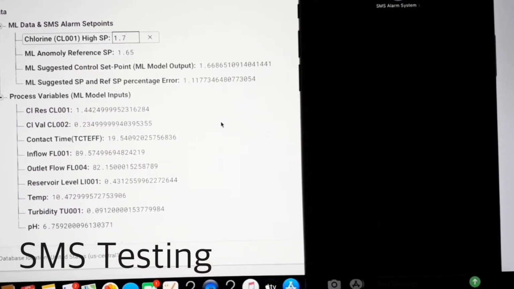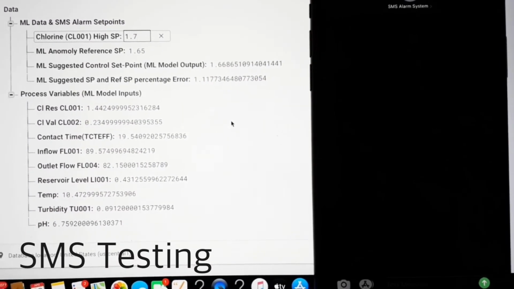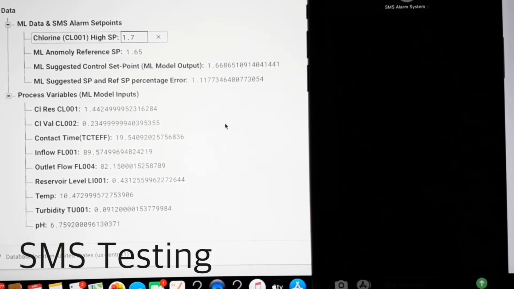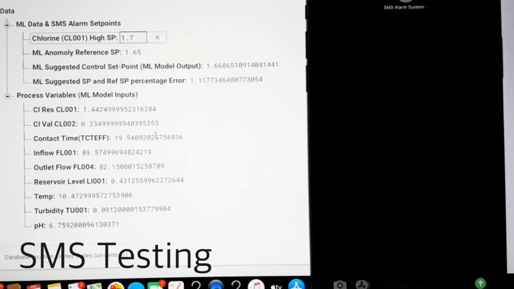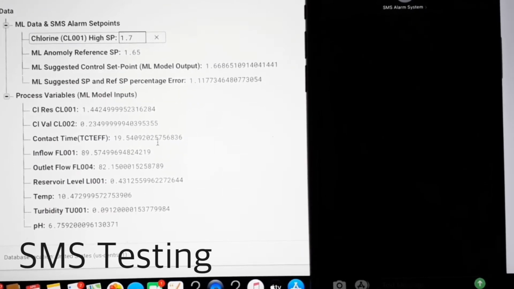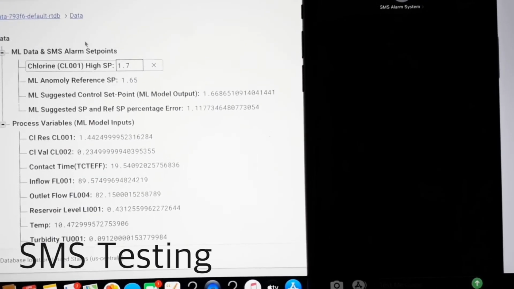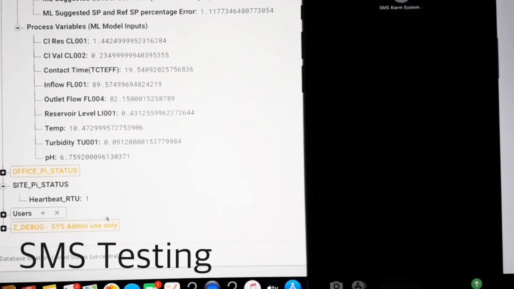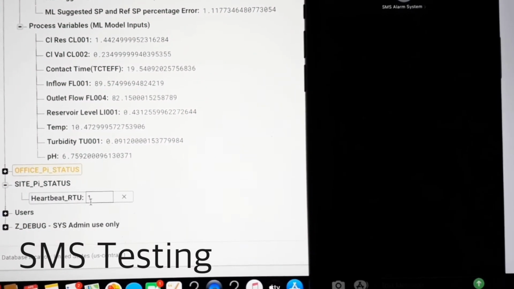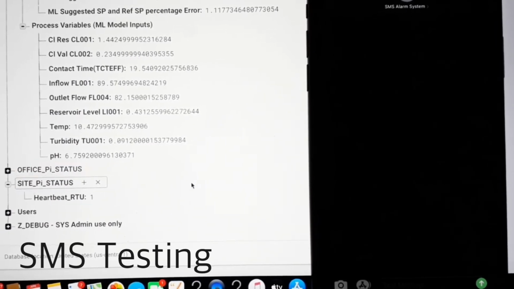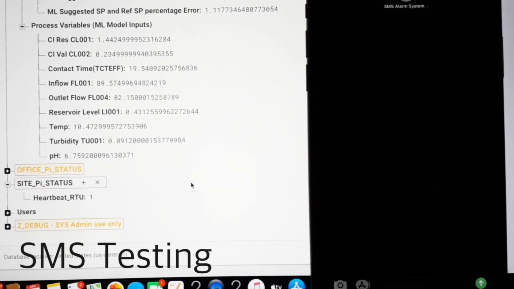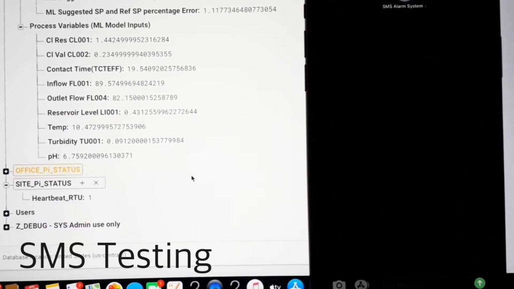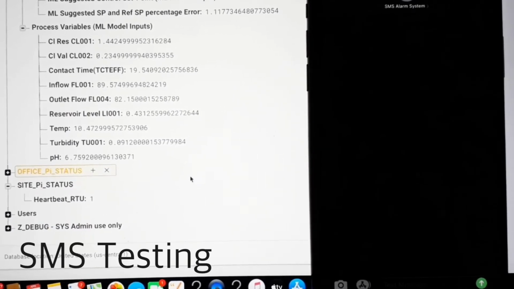Now, we're just going to simulate some of the text out alarms that we can by manipulating some information within the database. So, as we go through this video, we will see that the site Raspberry Pi is turned off, so therefore its heartbeat is frozen. This will be being monitored by the Office Pi, and it will generate a loss of heartbeat alarm whenever the timer for this condition runs out.